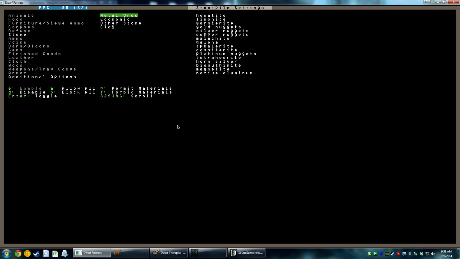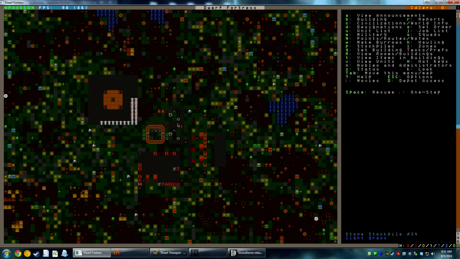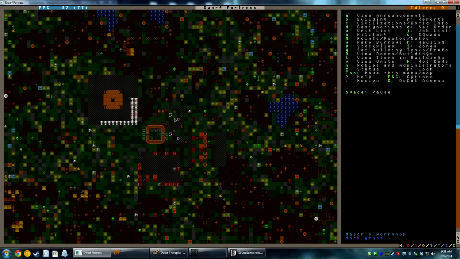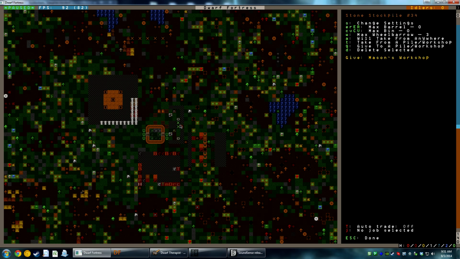And we'll make sure that we get some claystone up here. That's going to be an other stone. We'll forbid all, and then search for claystone. And we'll have 3 wheelbarrows, even though we only have 10 dwarves. It's pretty high priority to get some claystone up there. And then once these masons things are done, actually, can we even give? Yes, we can, before they're even built.